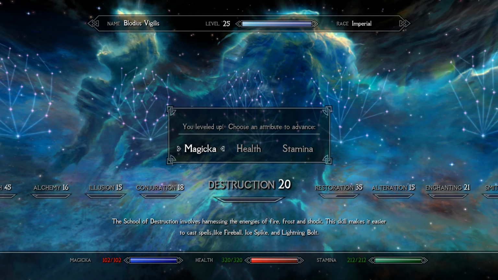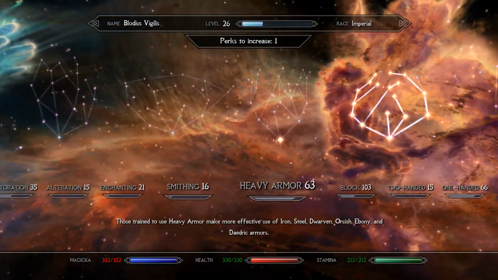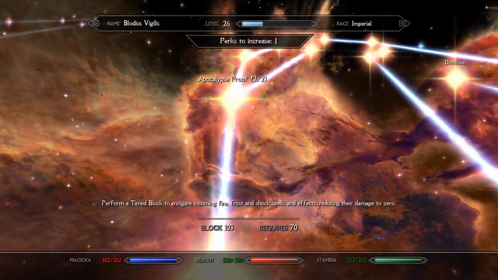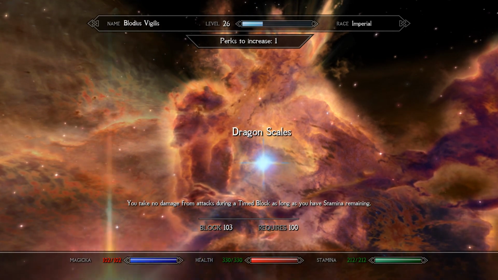Okay, let's see here. I gotta consult my cheat sheet and see what we're taking our attribute in for this level up. Let's see, where is Blodius? Here he is. And we're going to level 26, which is a health level. That will definitely be helpful. Okay, let's take a look at our block, as we always do. Ooh, all the way up at 103, so those large skirmishes that we were part of there actually did a lot to help level us up.